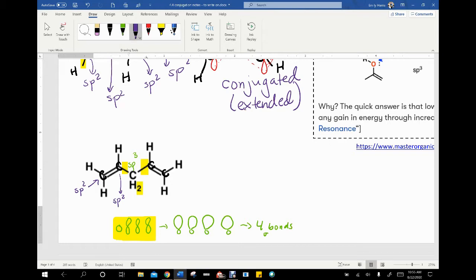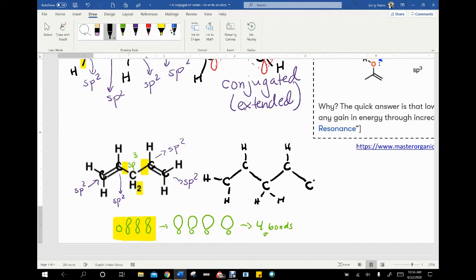If we keep going in the molecule, we would find that the other 2 carbons on the right are also sp2 hybridized. So let's see what happens if we draw this out. Let's make sure we get our 5 carbons, and we're drawing to reflect geometry. Everything is connected by at least a single bond. Got 2 hydrogens here. Got 2 hydrogens on my carbons on the end. Let's get all those in there. All right. So now let's draw in the p orbitals on the atoms that have them.